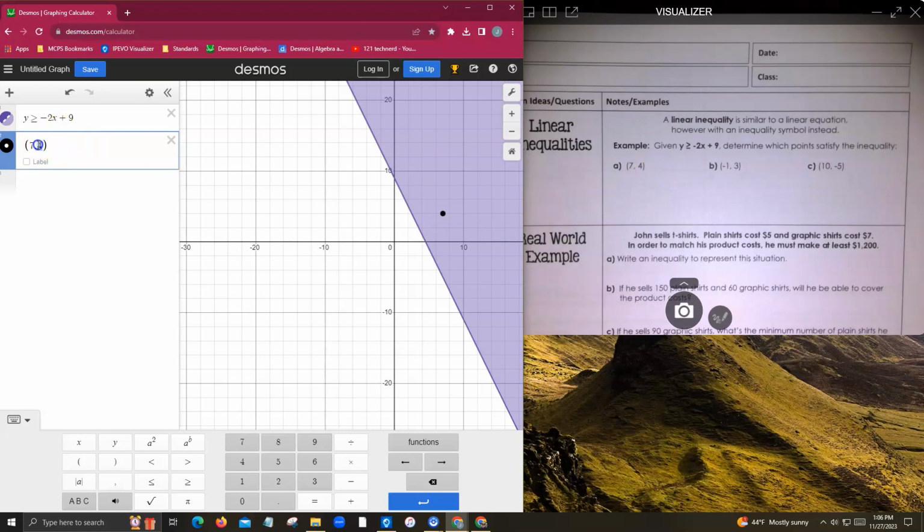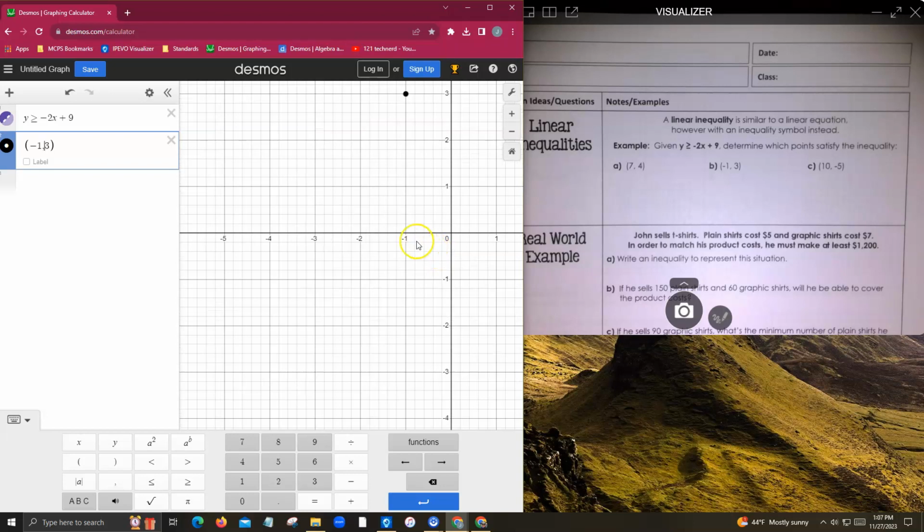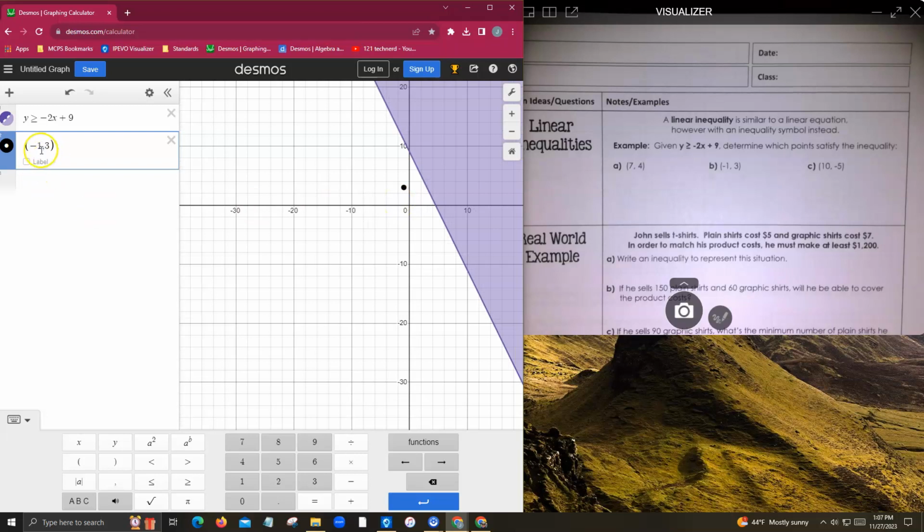Let me put in negative 1, 3. Now, if you don't want to put in the points, you don't have to. You can just look at the graph. But because I'm zoomed in so much, I don't know what I did there. I think that's a comma. Can't tell. Okay, yeah. So here's the point. Since I'm zoomed out so much, you can't really see. But if I zoom in and actually read negative 1, 3, I can see that it's in the white part. You can do it that way, or just type in the points and see if it's in the purple part or not in the purple part.